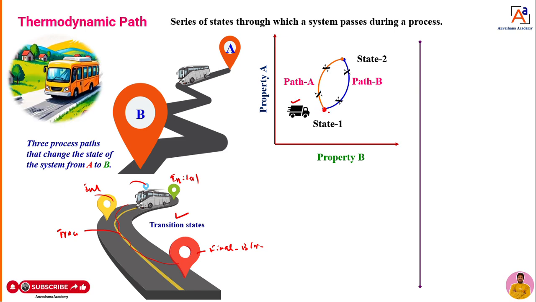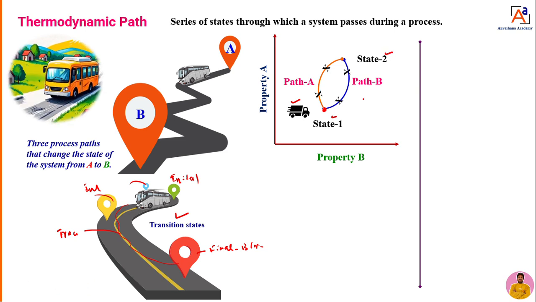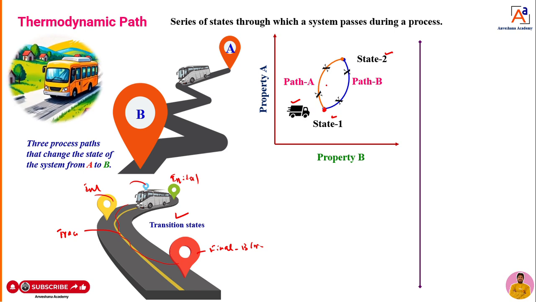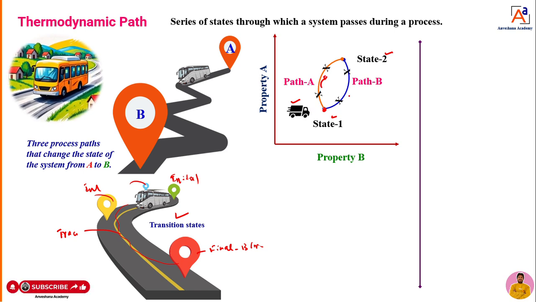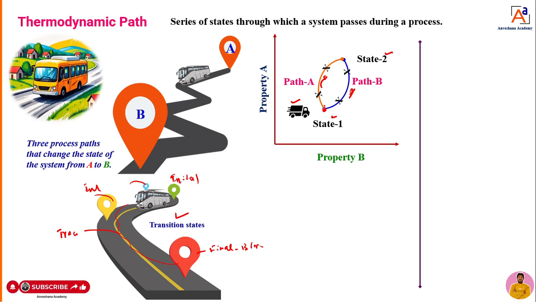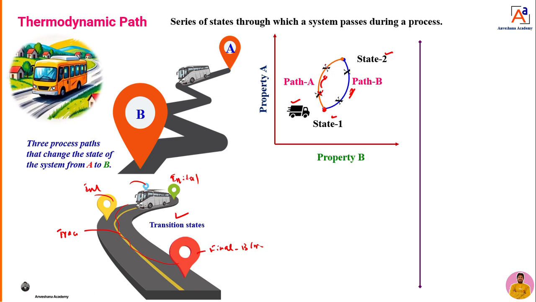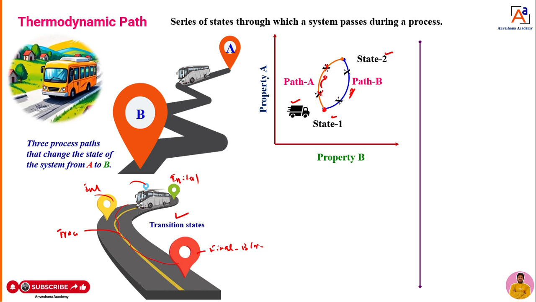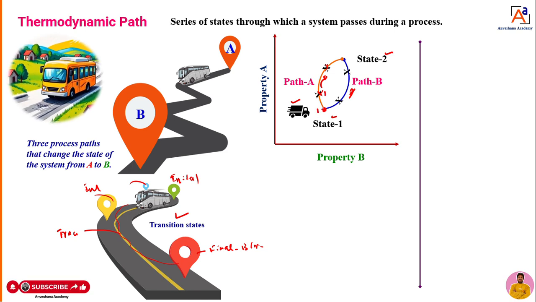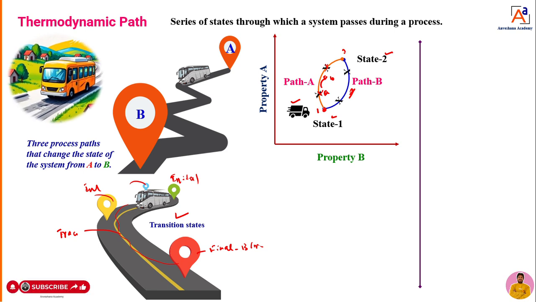Assume that it is the initial point. That delivery truck has to move from point 1 to point 2. You can take Hubli to Bangalore or A to B. That delivery truck may go in this fashion, or the delivery truck may go in this fashion. Assume that it is going in this direction and it is going to pass a series of states or series of places. You can take it as initial 1, intermediate I will mark here A, B, and it is going to reach point 2.